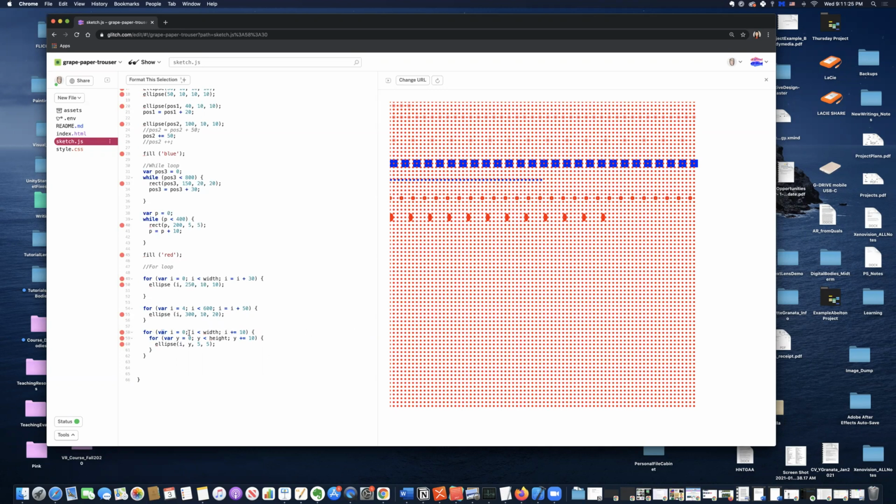So, okay. Now it is doing all of the changes to the y increment and then to the x and doing it simultaneously until it reaches the height and the width, and it's giving us an ellipse across all of those things.